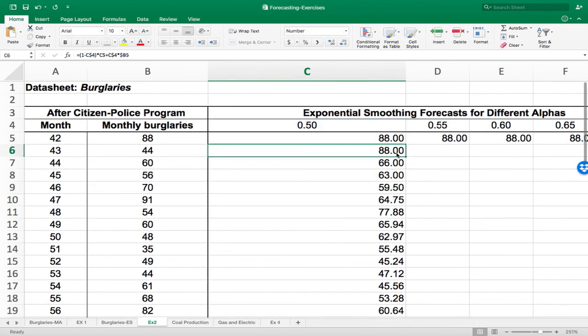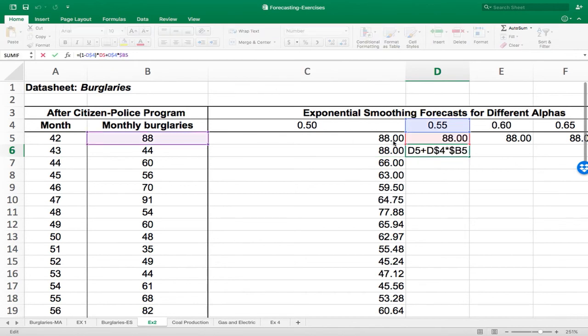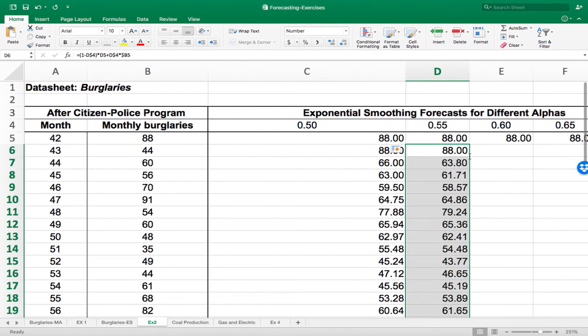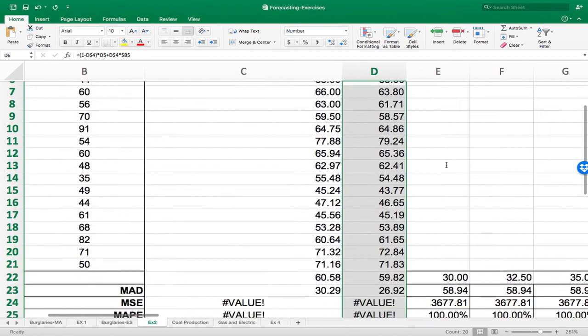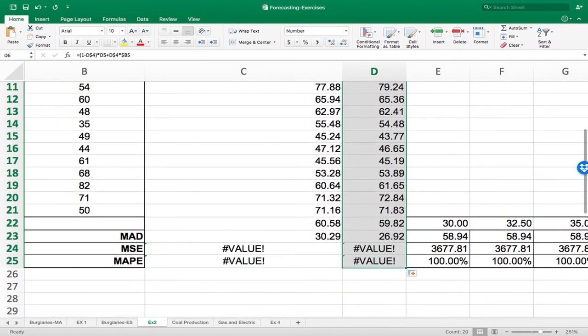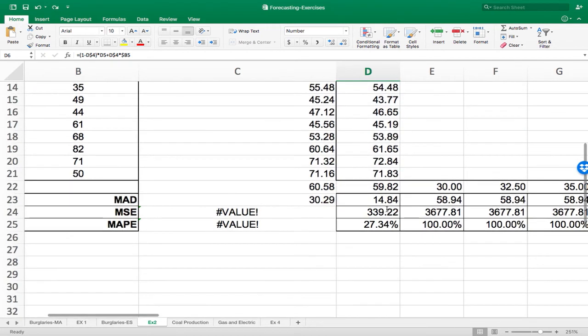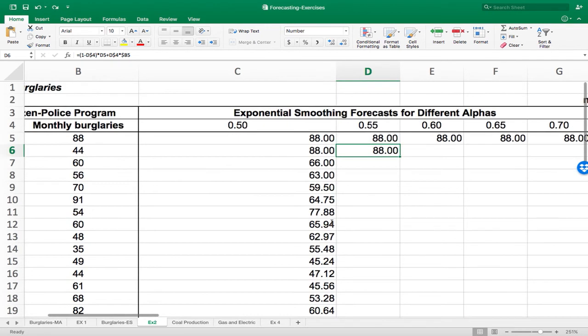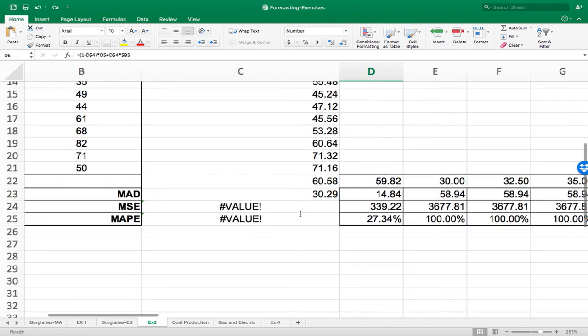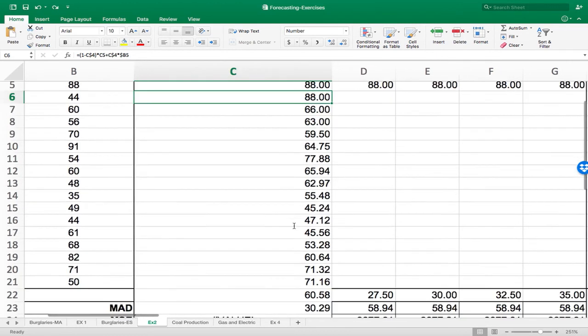So let's try to drag it to the right. Let's see whether it is going to update it. Exactly, everything you saw in this column transferred to this column accurately. So you can also drag this down, or if you double click on that corner, it's also going to do the trick. Oh no, it didn't, sorry, because it messed up my error values. I don't want that. Alright, let's go all the way back because it messed up my error values here.